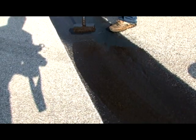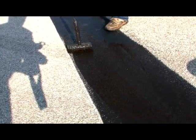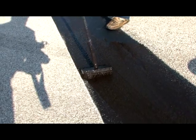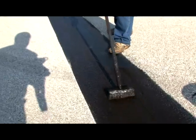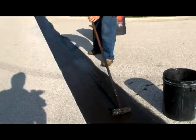Then our next procedure after that would be trimming. We trim everything by hand in here. We snap chalk lines to get a nice clean straight edge, and we have to trim so far away from the curbs so we don't get a lot of overspray, because my machine shoots anywhere between 9 to 10 gallons per minute. So there's quite a bit of force coming out of that wand.